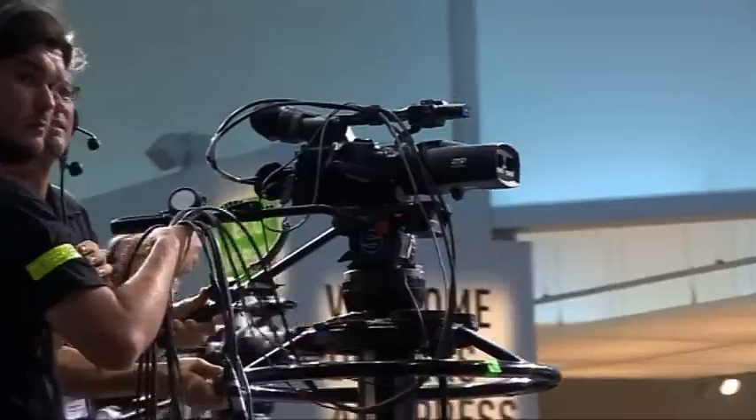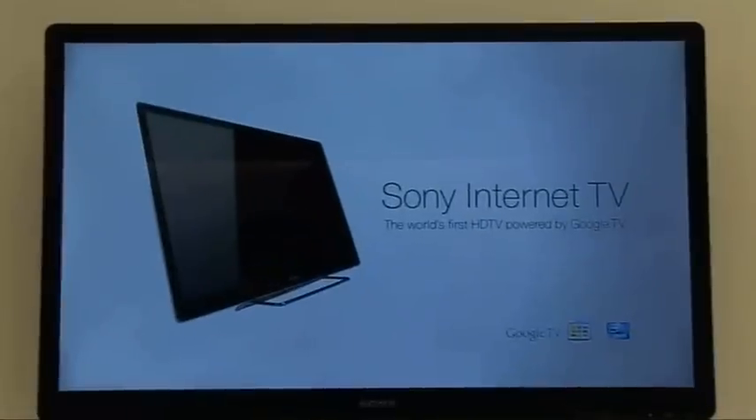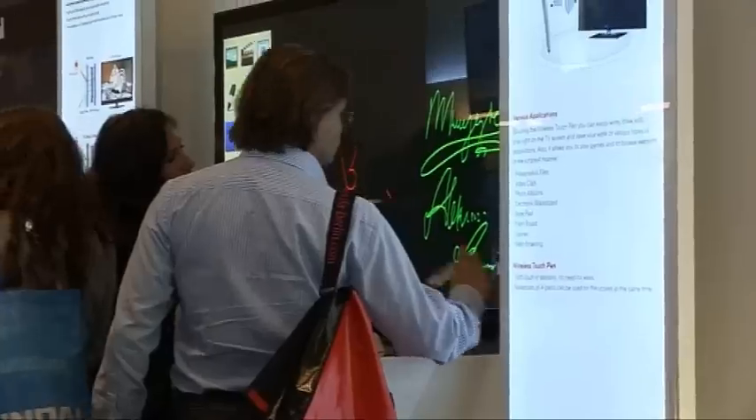That was IFA 2010. The highlights: all the major manufacturers are still pushing 3D in a big way, so next year could be the year that 3D TV and gaming finally conquers the home market. It was also great to see internet-enabled technologies implemented properly in TVs and Blu-ray players, with decent on-demand libraries of music and movies — opening the door to a whole new world of cloud-based entertainment. Predicting the gadget future is impossible, but from what was on show over the last few days, we're in for a very entertaining year.